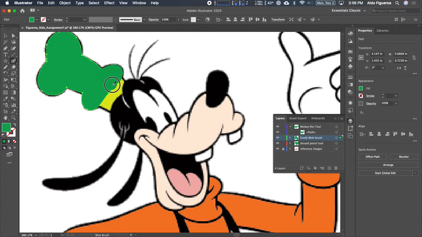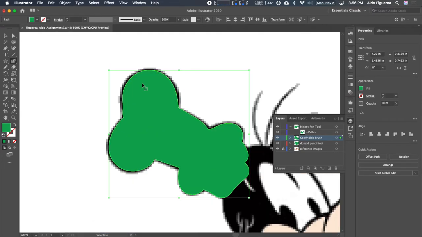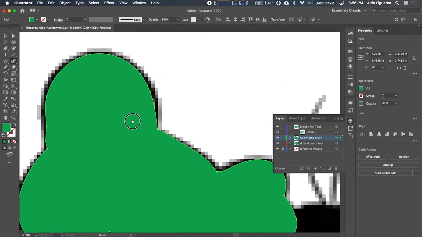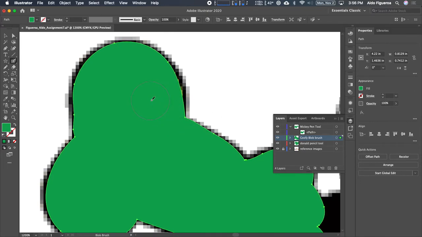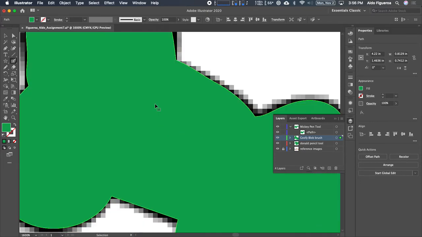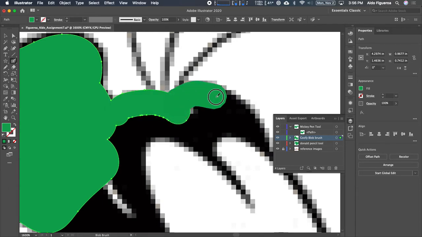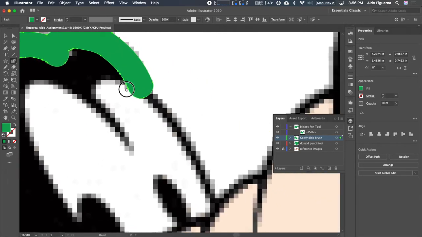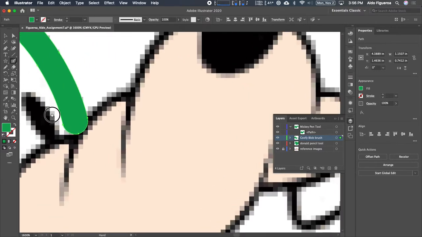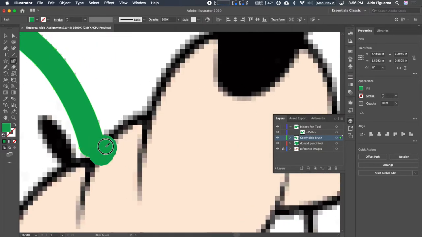What you could always do as well with this one, this image is kind of low resolution, but you could always zoom in. Say I want to clean that up. Here, let me continue to zoom in. I'll do that a little bit later. I'm going to make this a little bit smaller. And you could do something like this where you're just going to fill in the shapes. You can see how pixelated this image is.